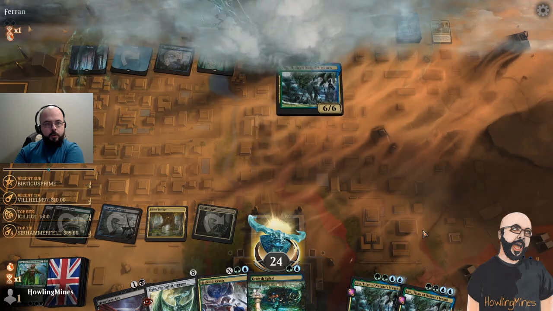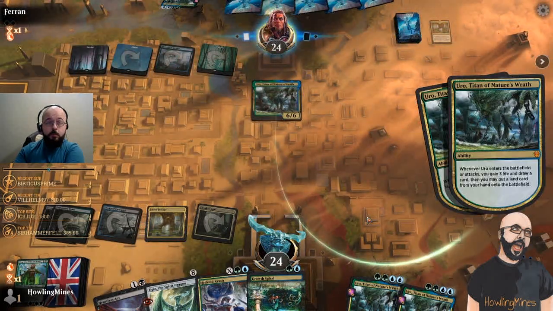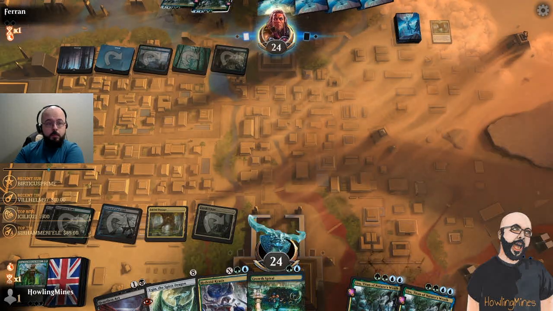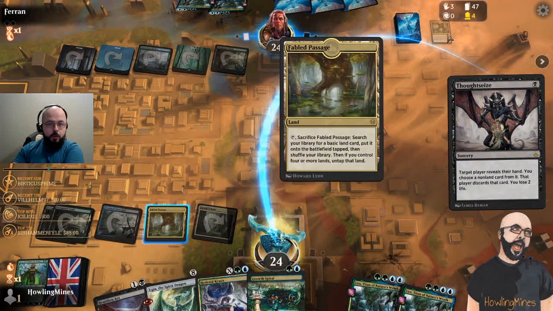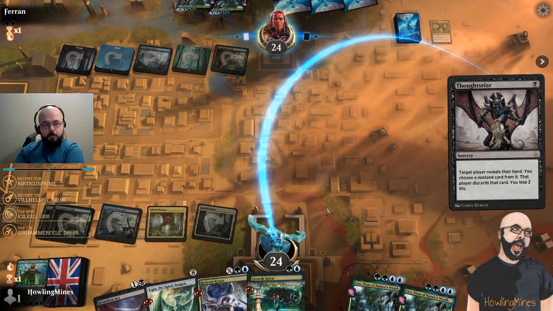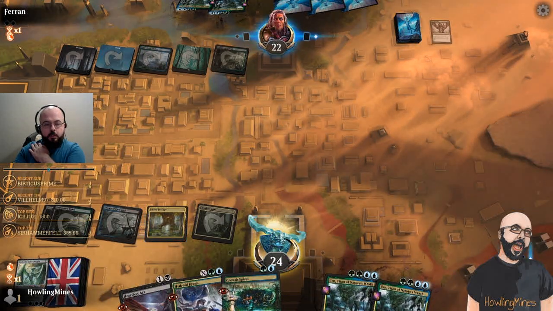Another Titan, sure. Well, there's the Thoughtseize. Whether they drew it or not is difficult to know, but sure. What would you like? Uro goes in the garbage, somewhat unsurprisingly.